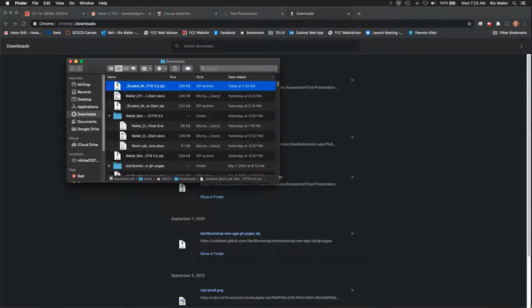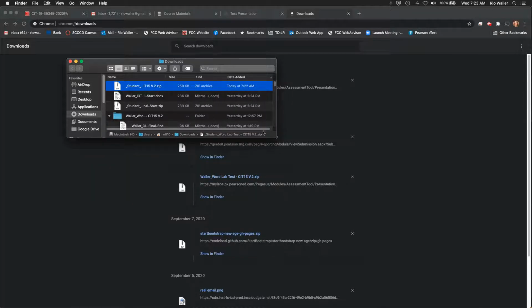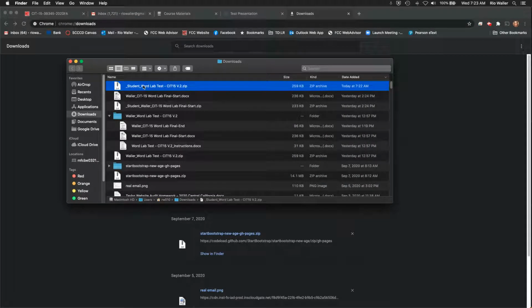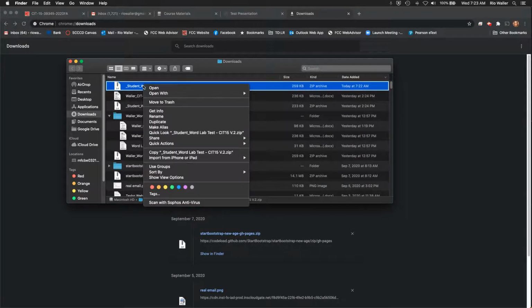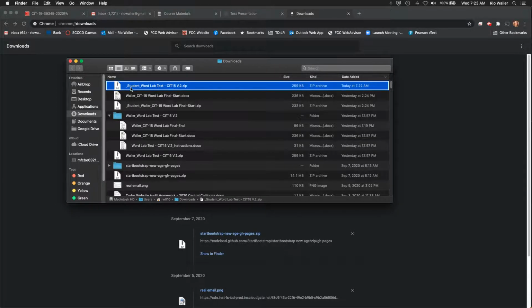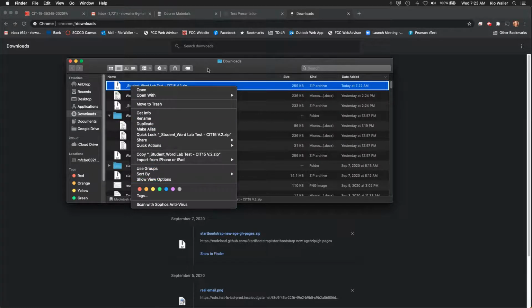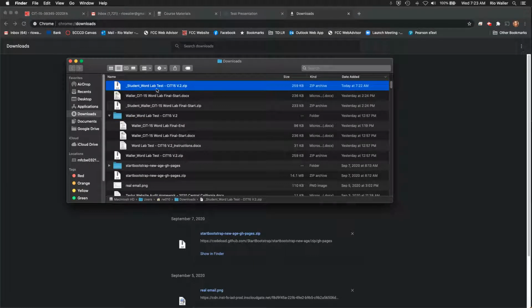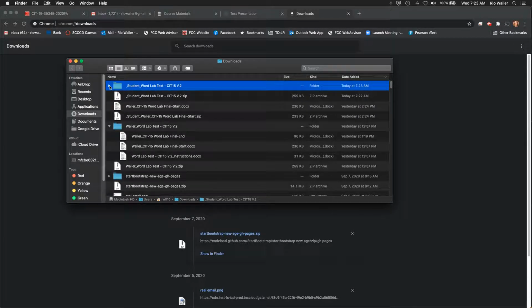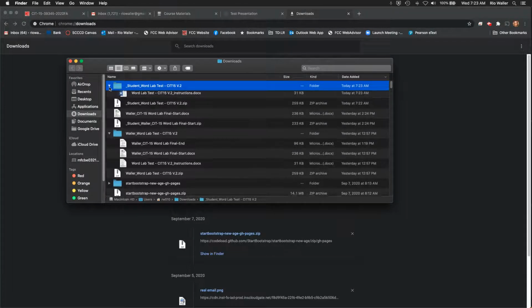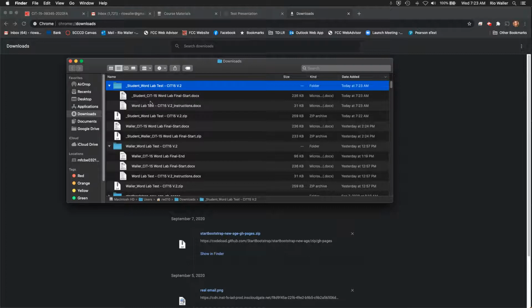There are a lot of files here, so don't let it confuse you. It's really just the latest zip file right here. On Windows, you'd right click and have an option that says extract all, so look for that. On the Mac side, all you have to do is double click on it, and it extracts the contents and puts them in a folder. Now in that folder, if we open it up, I can see I have 2 files. I'm going to open up the first one, and then the second one as well.